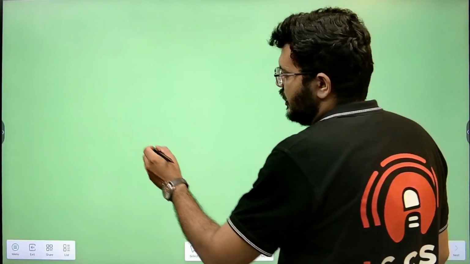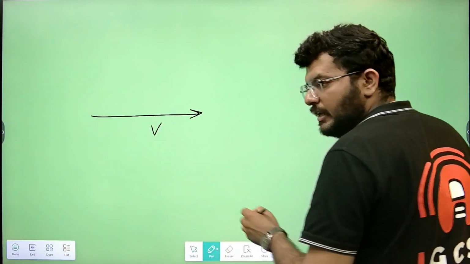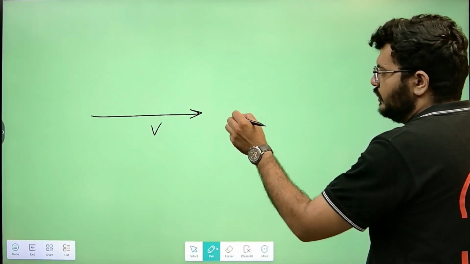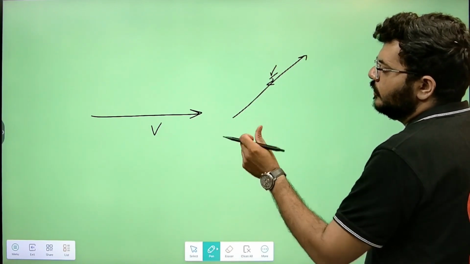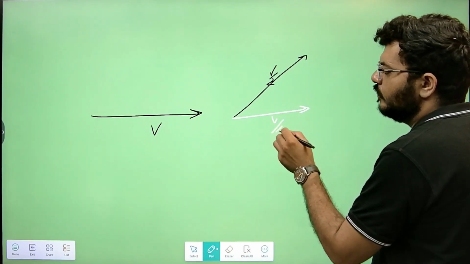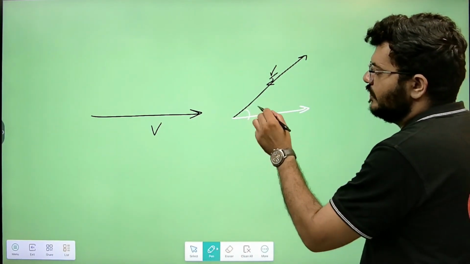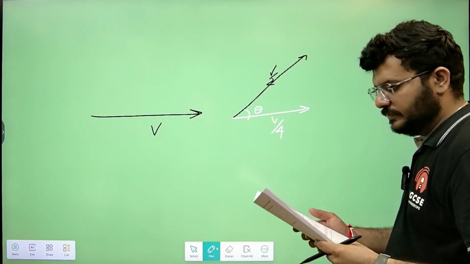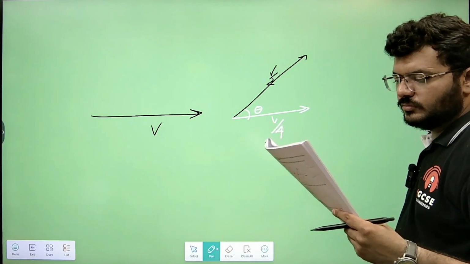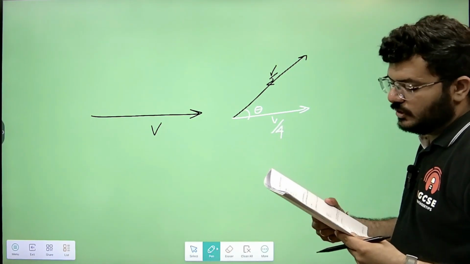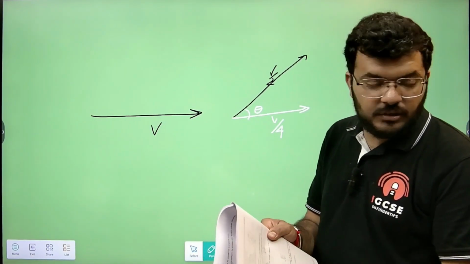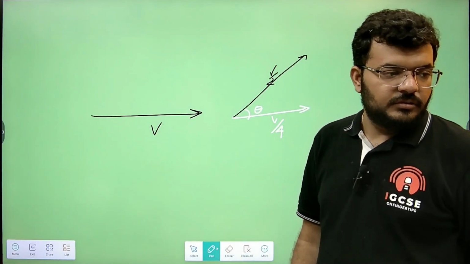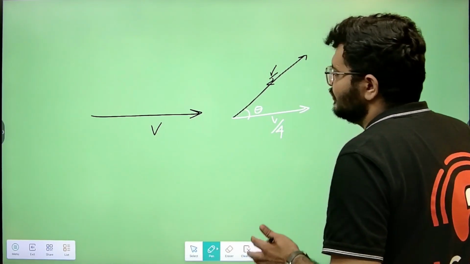Okay. Sir, I have a doubt in one topic. The question is, this is the path of the particle v, right? Now something happened, right? And this is now v by 2, this is now v by 4, right? What is the value of angle theta? The new velocity has a component v by 4 in the same direction as the initial path of the particle, right? How will we find it?